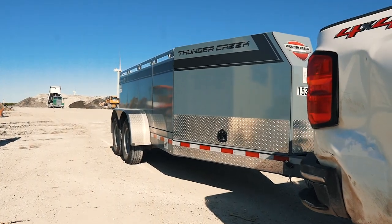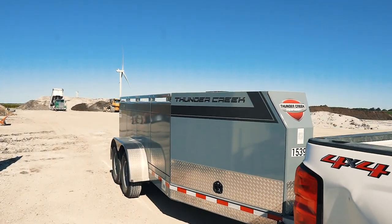If you're not familiar with wind turbine farms, I know most people have seen wind turbines. The wind turbine farms can sometimes be up to 100 square miles. So we could have 100 construction sites going on in 100 square miles, if you think of it. So getting fuel to the equipment is a big issue.